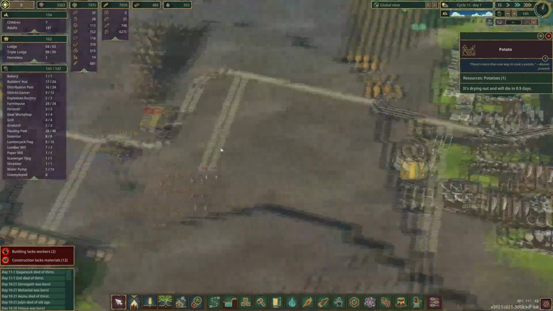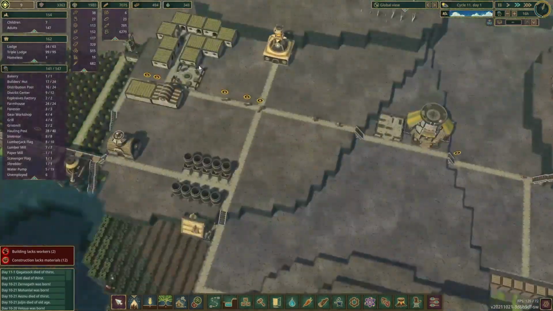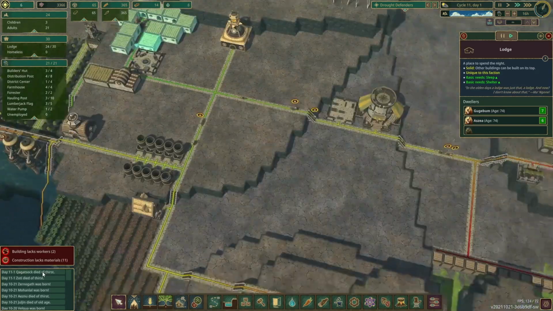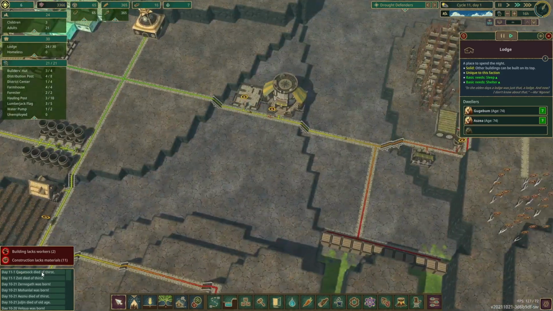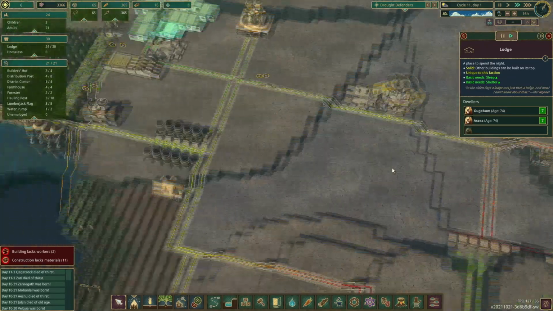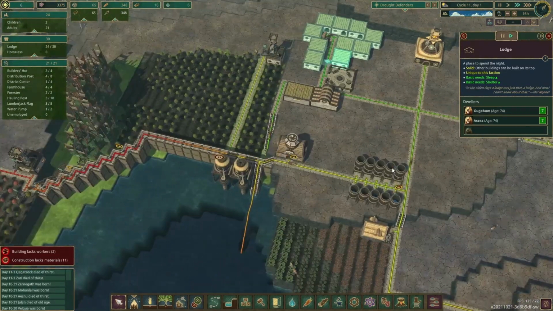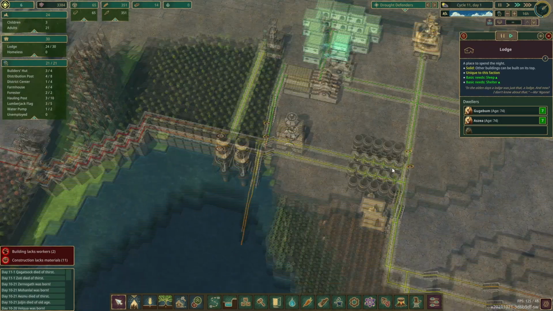They will be back. How is this colony doing? Are we doing okay? We had one die of thirst, unfortunately, but it looks like we're finally starting to get water. Oh, we got a couple dying of thirst, and I think they're all coming from over here. So that's not good, but we should manage, hopefully.